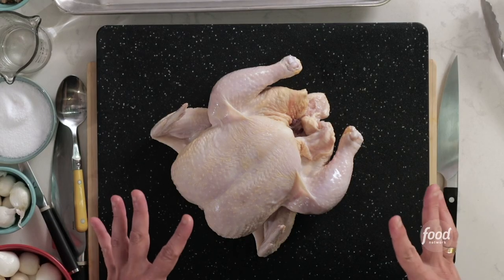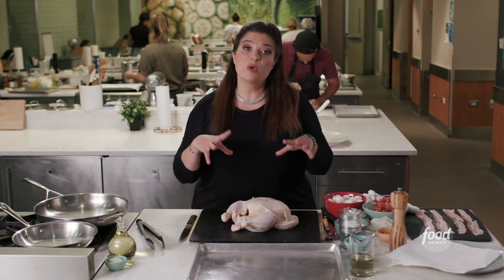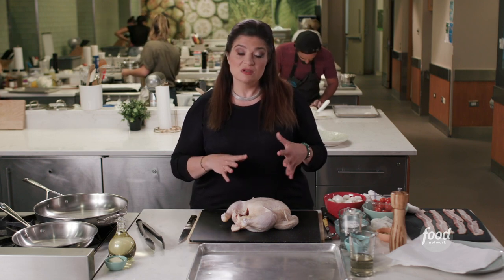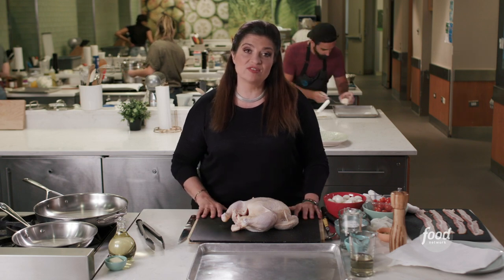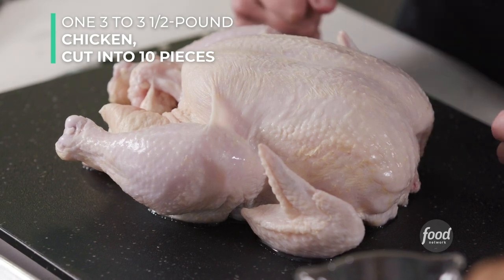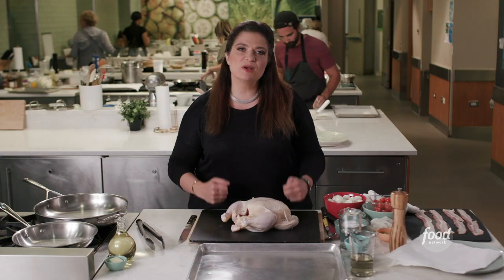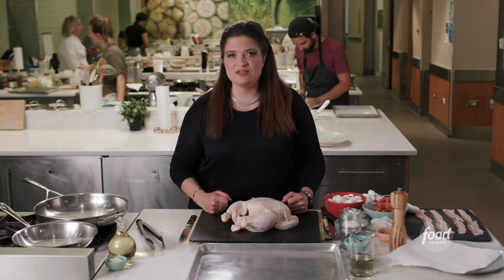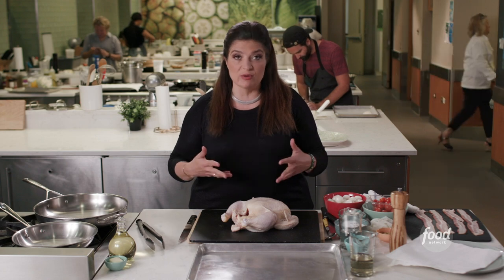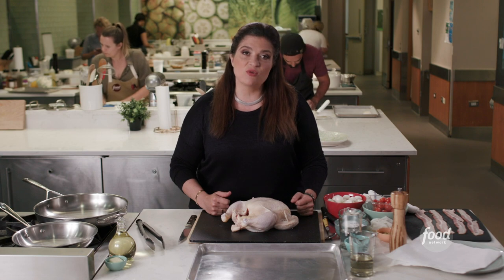The chicken aisle in the supermarket, because it kind of has its own aisle, can be really confusing to navigate. I thought we could start with a whole chicken. Break it down together, talk about the parts, and talk about what to look for when you're at the store and buying a chicken. This is probably a 3 to 3.5 pound whole bird. If your budget permits, definitely get the organic chicken or at least the antibiotic, hormone-free, free-range chickens. They have the most taste. They're the healthiest for you.